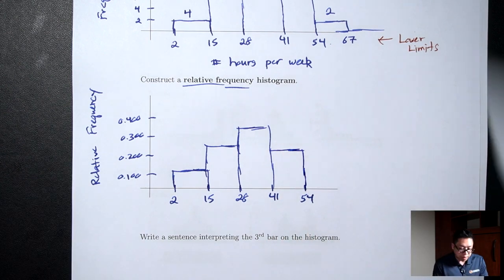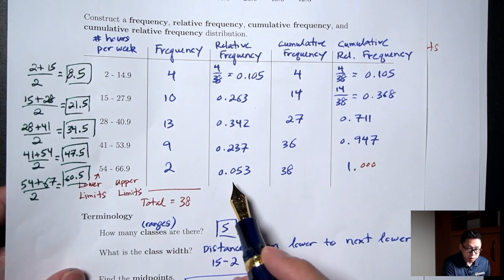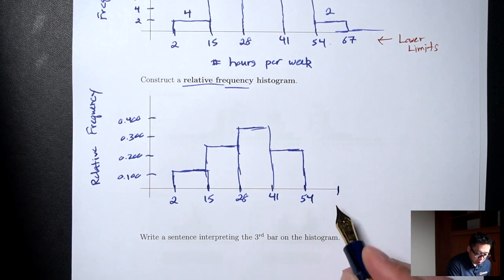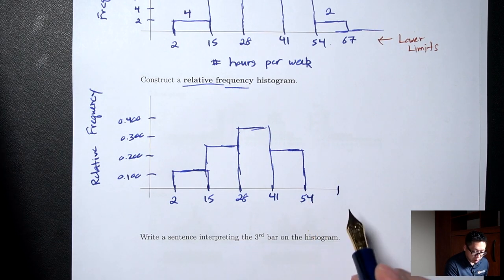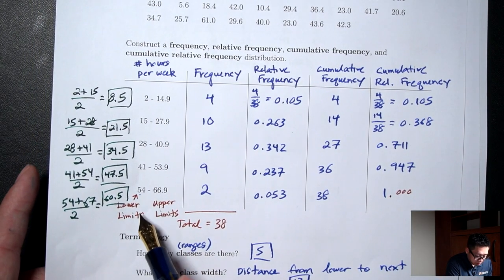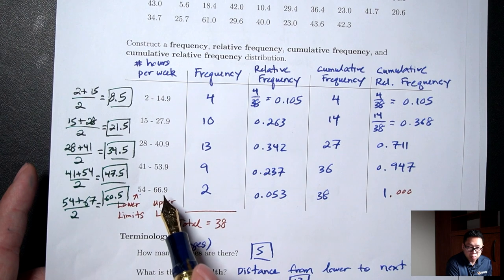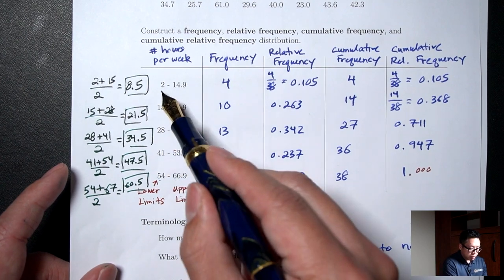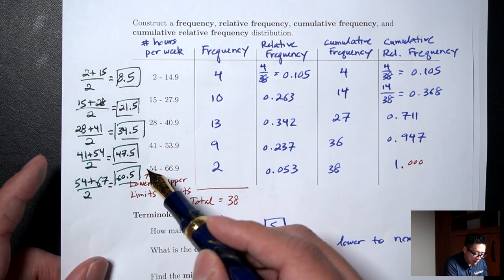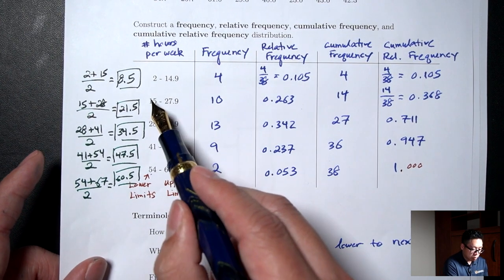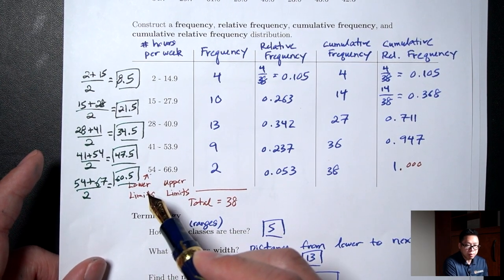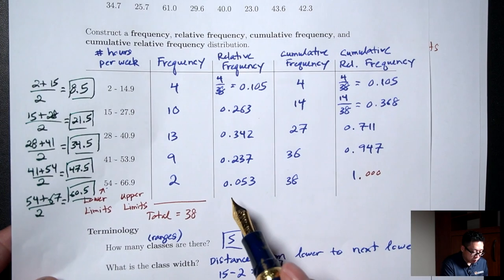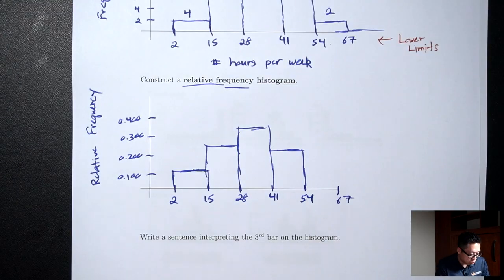Okay, I'm not done because I haven't made a bar for this last one, which is 0.053. That should be over the range 54 to something. What is this something? Okay, 54 to the next lower limit. The next lower limit should be just right after this 66.9, which is 67. Or you can also get it because these numbers are all going up by the same amount, so just add on that same amount. In this case, the numbers are going up by 13. So 54 plus 13 will be 67. And this last one will be 0.053. That should be below the 0.100.